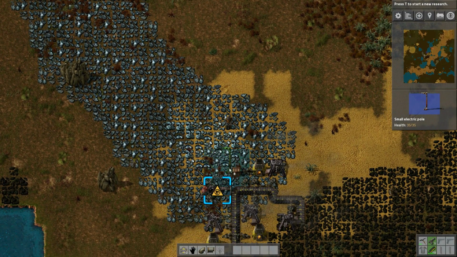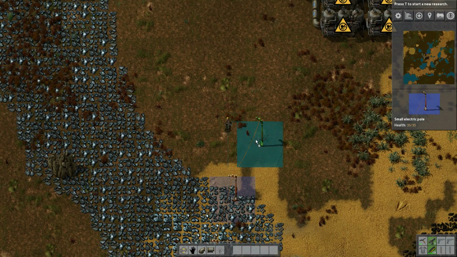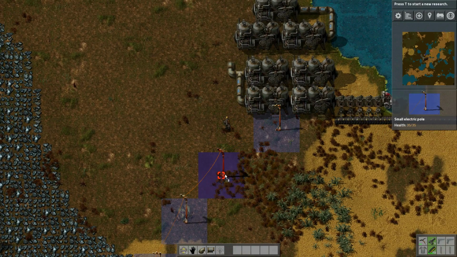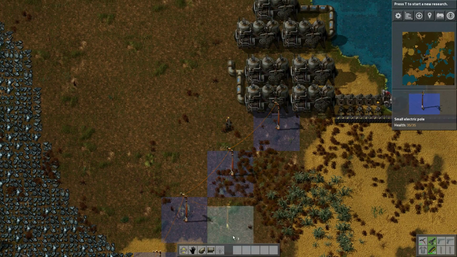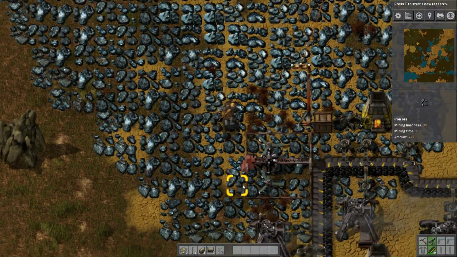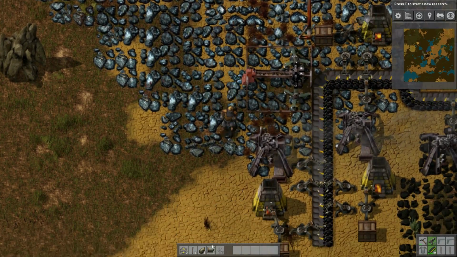I'm gonna take a pole here. I'm gonna lay it here, and then you see how we have that wire coming? We can run these electric poles up to here. Of course, I'm 1 off. So let me move this guy because I think I can move him 1 over. There we go. Now these guys have started running now. They're chugging away. And this guy is also running, and you see he's dropped iron ore on the ground.